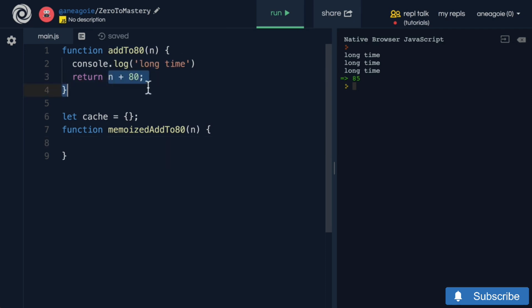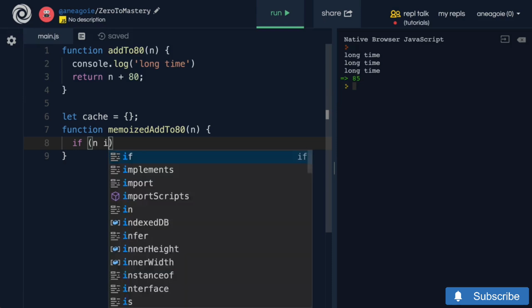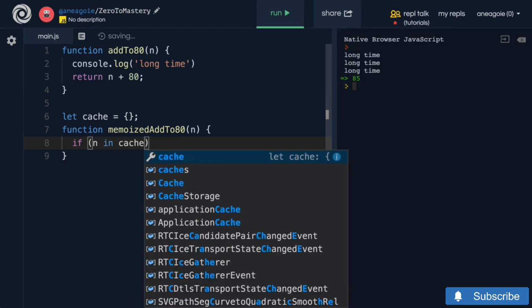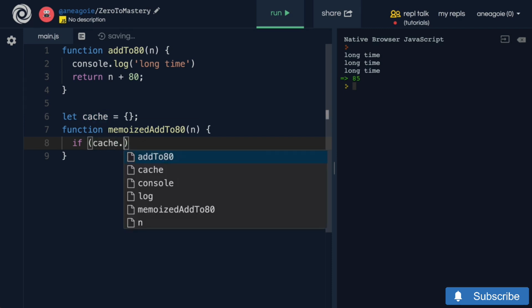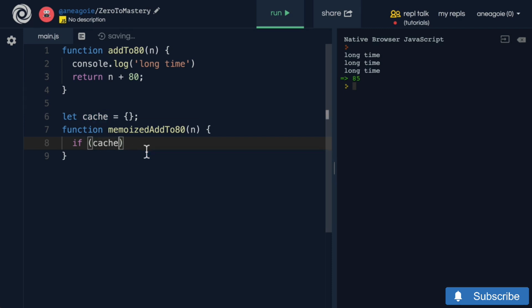We're still going to add to 80, but we're going to do it in a special way. I'm going to say that if n is in cache, and this is a way to check if a property exists in an object in JavaScript. So it's similar to me doing cache.n to check for the property. This one just reads better, so I'm going to keep it like that.